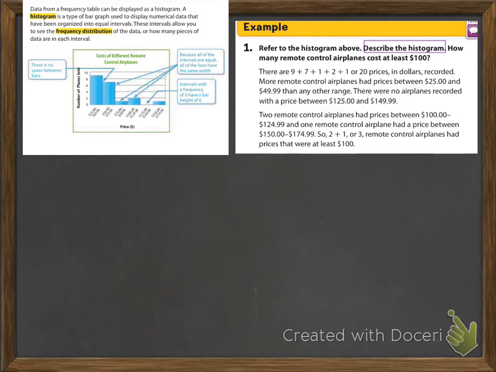So the first part says that there are 9 plus 7 plus 1 plus 2 plus 1, or 20 prices. So that's important to name the total, the total data that you have. So as you can see here, I wrote the first part of your describe is going to be how many total pieces of data there are. So it's a good idea for you to start with that. And again, the place that we got the numbers from, where it says 9, 7, 1, is if you look right here on the graph, you can even write this right on your graph if you'd like to. 9, 7, 1, 2, that's a 0, and then 1 again. Okay, so that's where we got that information from. And it says that there are 20 prices.